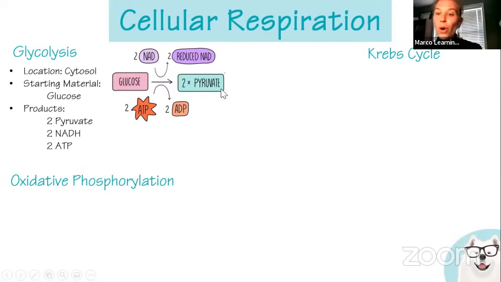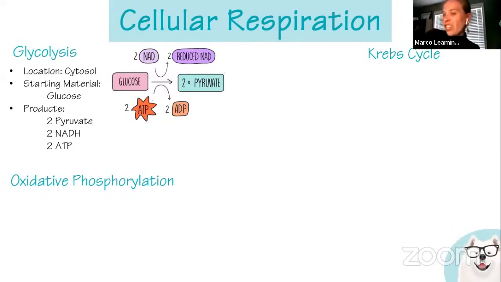You're going to notice there's no carbon dioxide at this point. Why? Because we have 6 carbons in glucose, and there's 3 carbons in pyruvate. So we still have 6 carbons between these 2 molecules. There's been no carbon dioxide released at this point. All that we've done is take glucose and split it. Hence the name, glycolysis. Glyco meaning sugar, lysis meaning to break. All I did was break my sugar, pop.